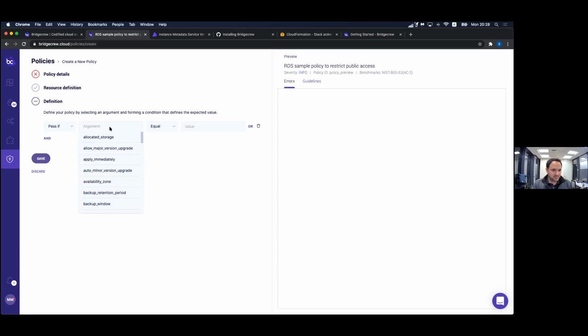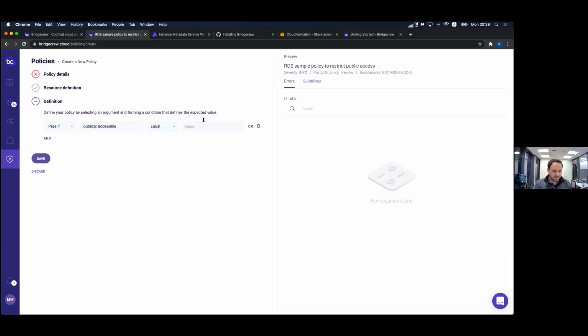Let's take something simple. For example, let's see if resources have a backup retention period. So I'll select backup retention period. I'll see if that exists. And in the background, I'll have resources that are going to be evaluated against this baseline. And you can see there are no violating resources for this because I passed every one of my configurations in this case. Now I'll select publicly accessible. And what I'm looking for now is resources that are defined in my environment and contain the publicly accessible clause.